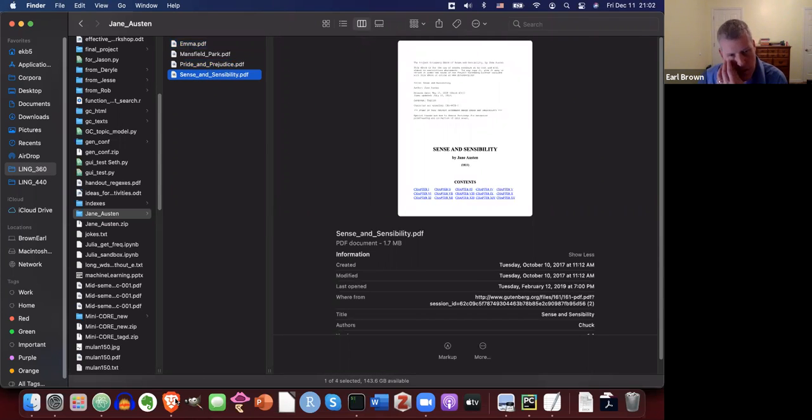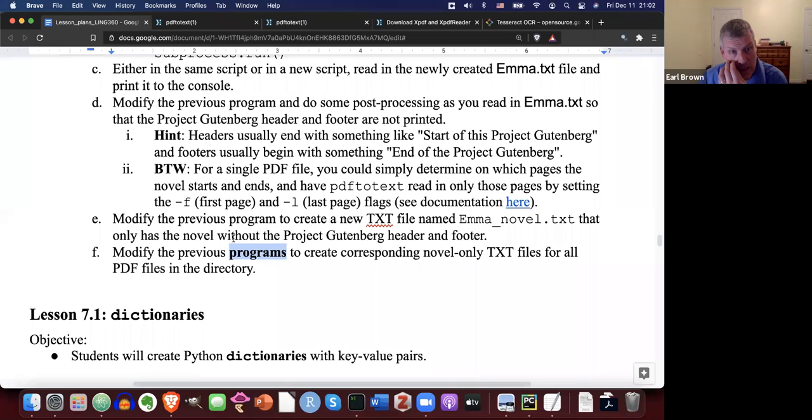What I want it to do is first go through and create a TXT file using the PDF to text tool. Have it loop over the 4 PDF files and create a corresponding TXT file. Then when it's done with that, move down to looping over the TXT files and creating a clean, novel-only version of each of those TXT files.